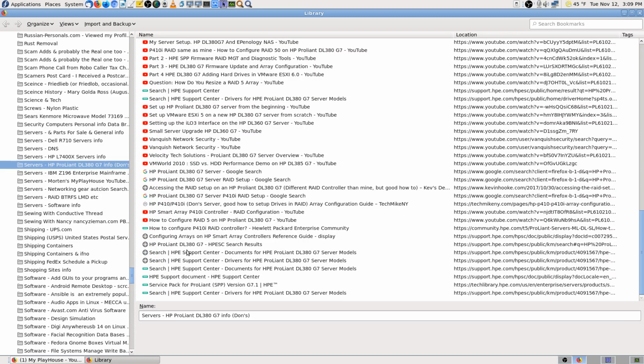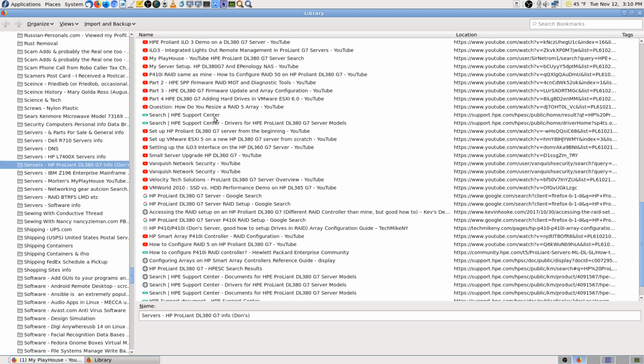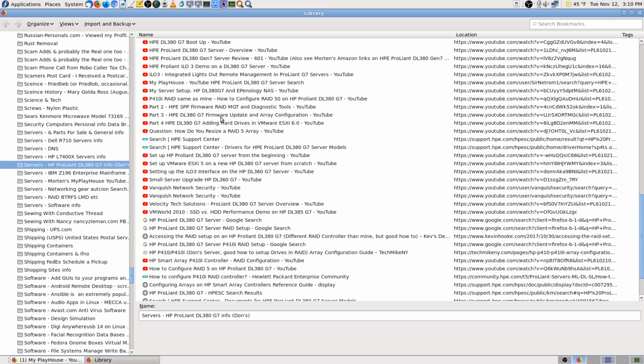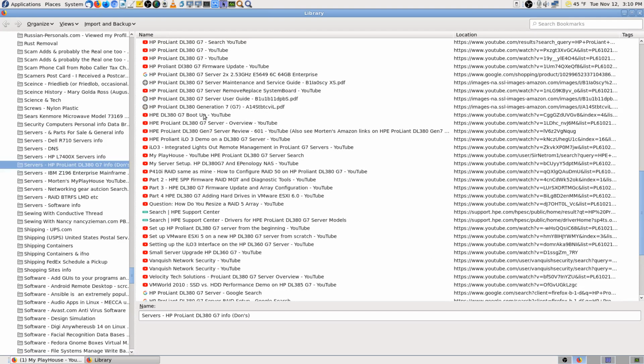I'd have to refresh my memory to go back and work on it again, because it's been several months since I've actually messed with it. And the HP site still has the information, but any downloads are gone now. I don't even know if you could update the firmware on anything anymore, but that wouldn't really matter, as long as it's working like it is. I'm not going to be running a business server or anything.